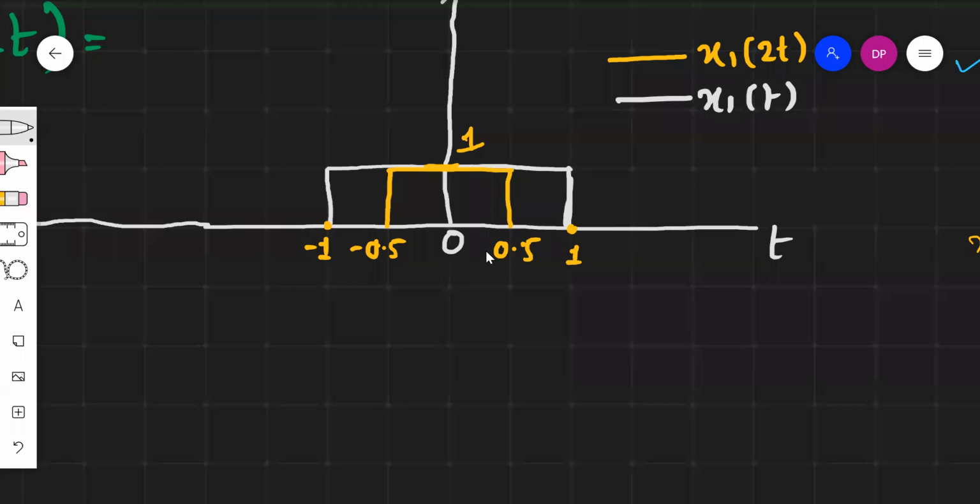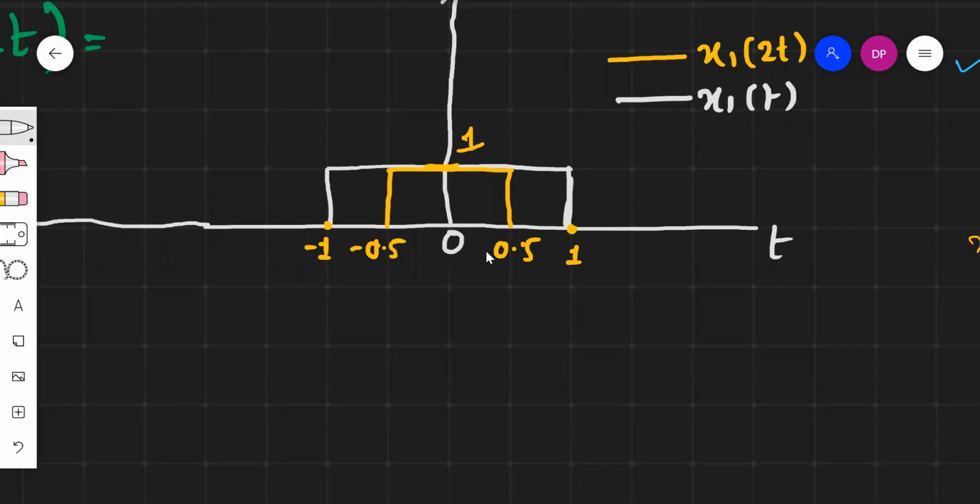So what happened? The signal was scaled in time. This white colored signal that is represented here in the figure is scaled by what value? By a value of 2. So what is happening? The white colored signal is getting compressed in time, isn't it? The white colored signal x1 of t, which was lying between -1 to 1 with an amplitude of 1, when scaled in time by 2 times, is getting compressed in time, that is, -0.5 to 0.5.